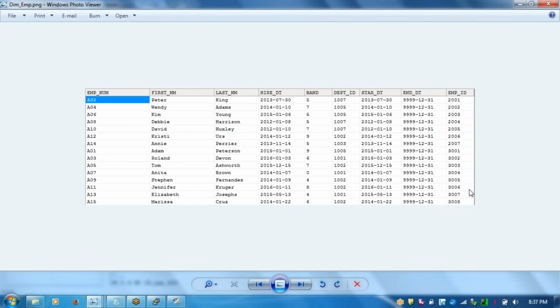And then we have a surrogate key. Every record in the dimension table needs to be identified uniquely, so technically we need to create a surrogate key that will identify each record with a unique ID generated. The business key might repeat, but the surrogate key will always be unique.